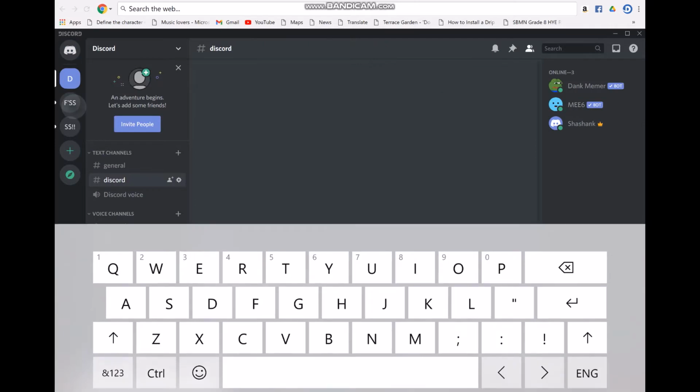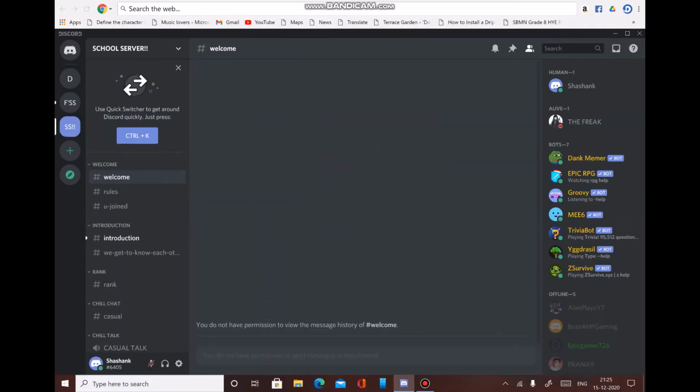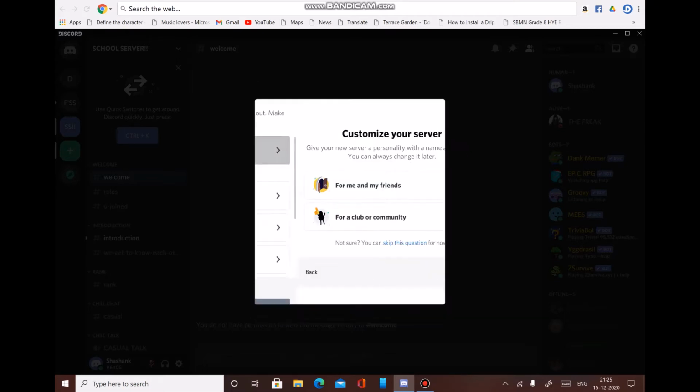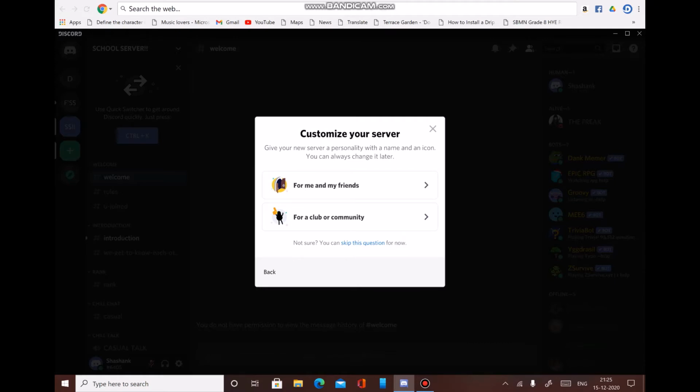And now if you want to create a server of your own, then you need to click on create my own. Is it for your friends and family, or for a community? If it is for your friends, then it'll be between your friends, like a private group or a private server.